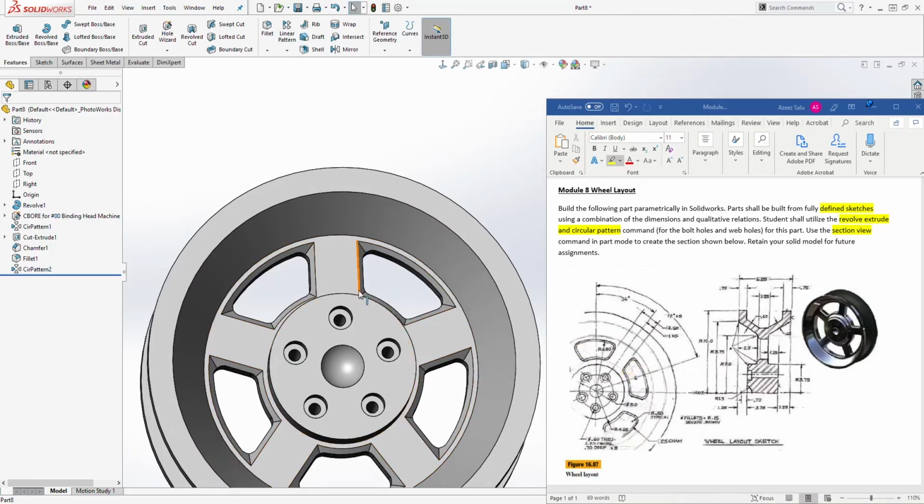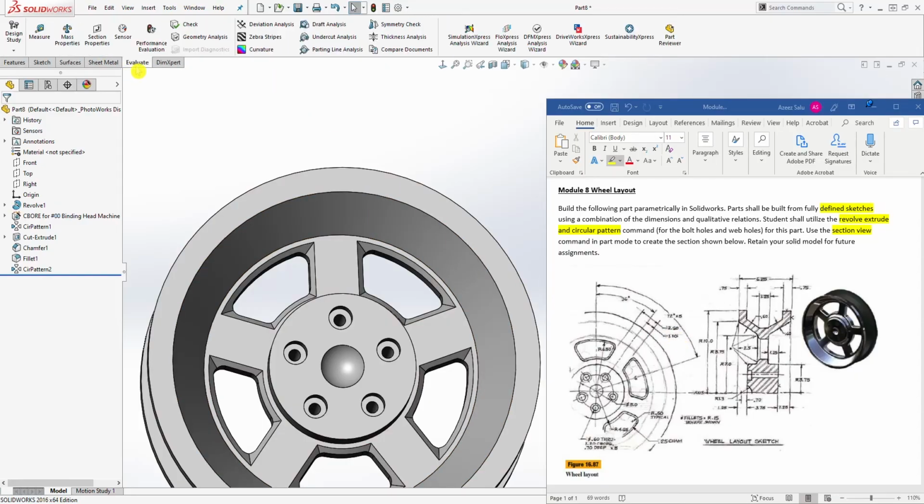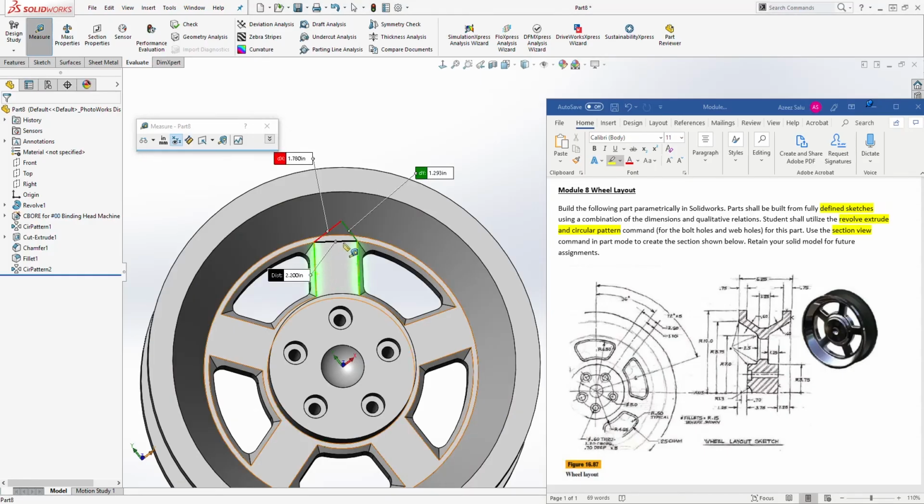The reason why I made that dimension 1.35 is because the dimension is telling you that from the very edge, which is pointing right here, of this part to that other part, it is 2.2. So let's measure it. So if we come to evaluate, measure, this edge to that edge should be 2.2, which is 2.2. So that is why our dimension was 1.35 because it was 1.1 plus 2.5, which is the distance of the fillet. So that was how we got the 1.35.